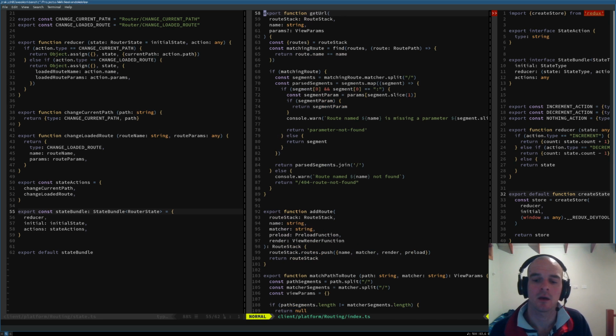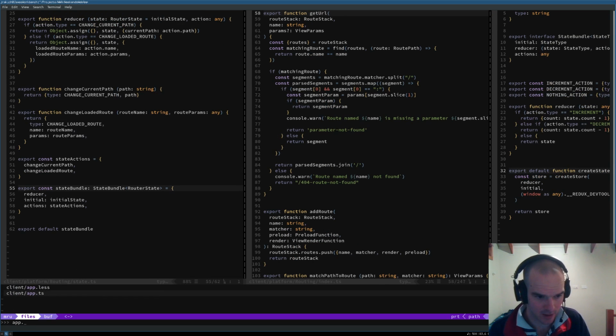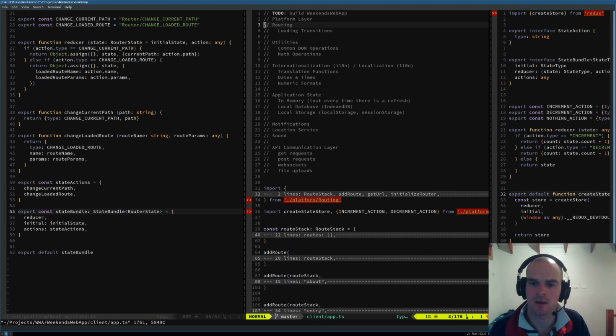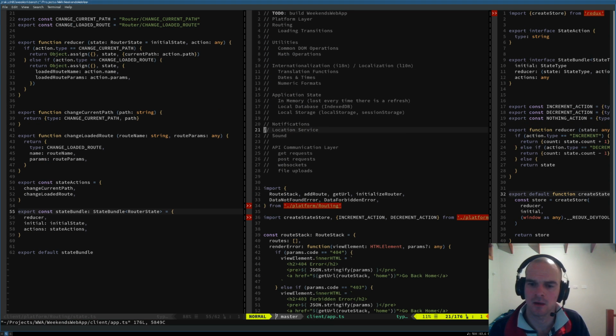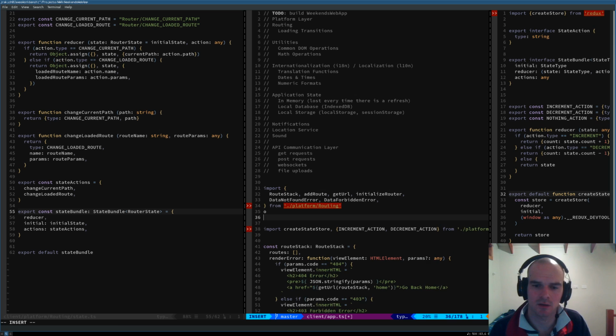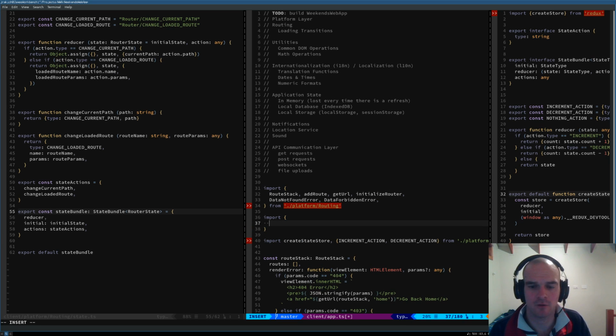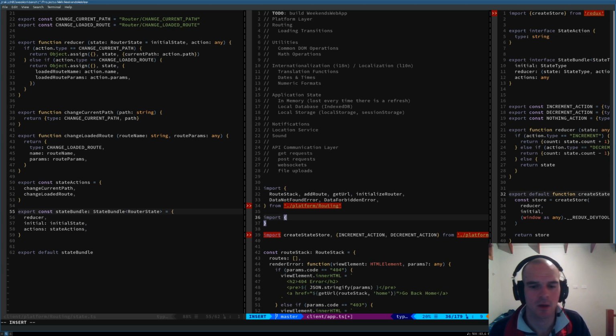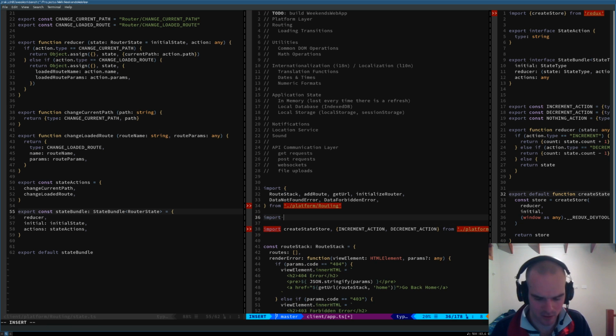Let's say that we went to app.ts and we decided to pull in our import from routing/state. And so we're going to pull in the router state bundle.